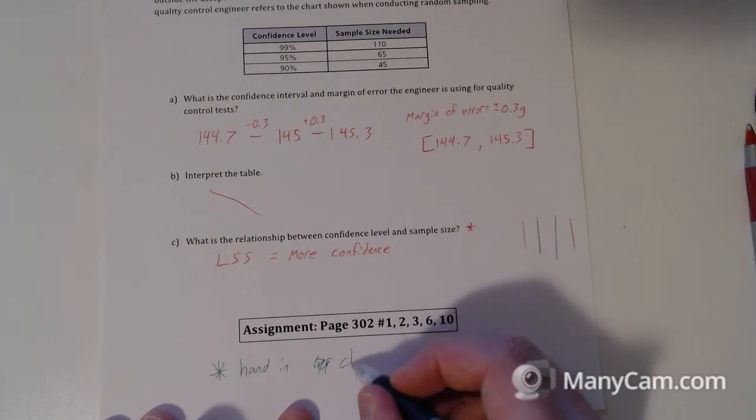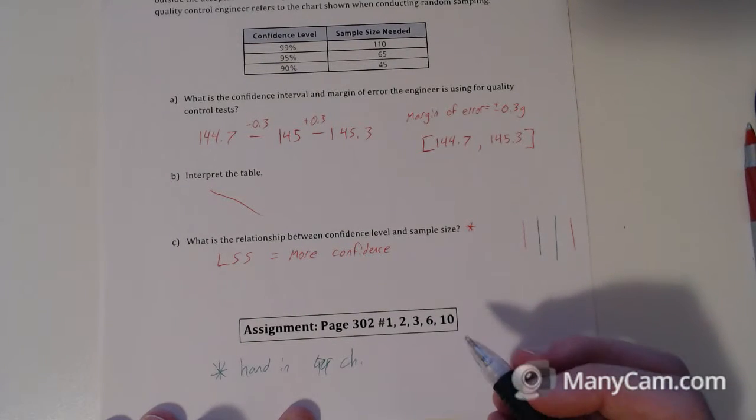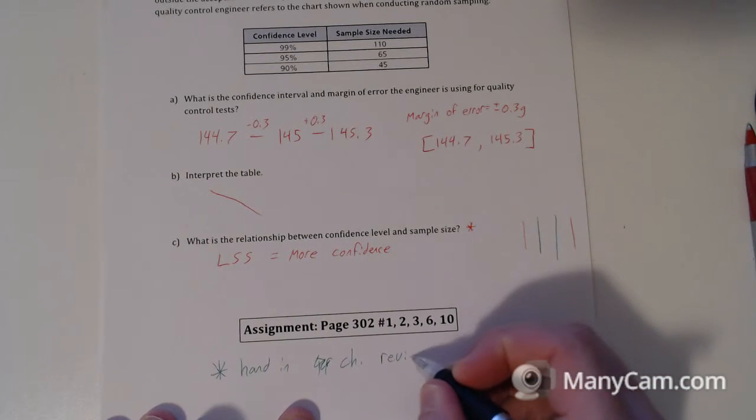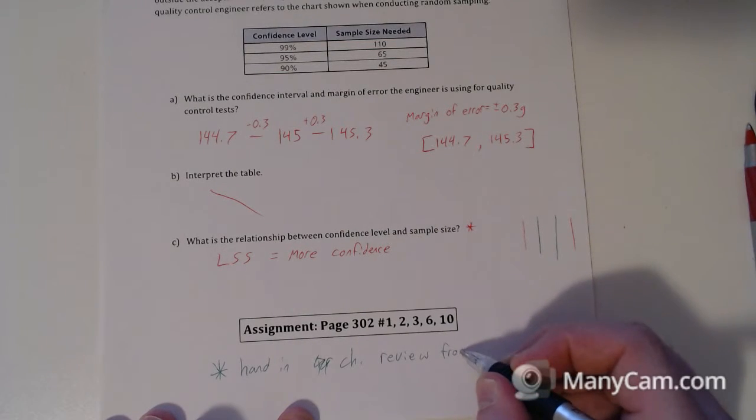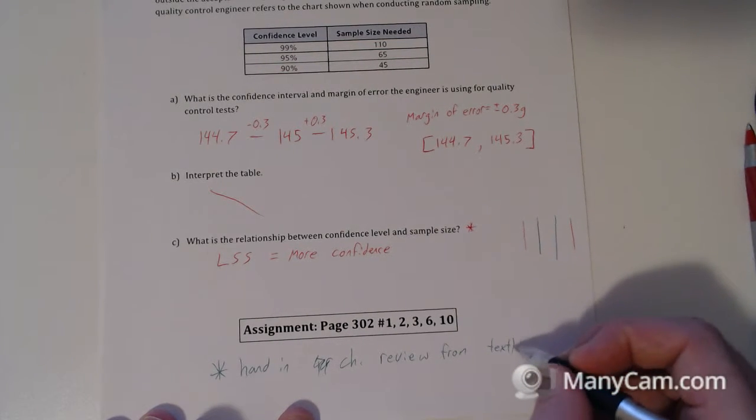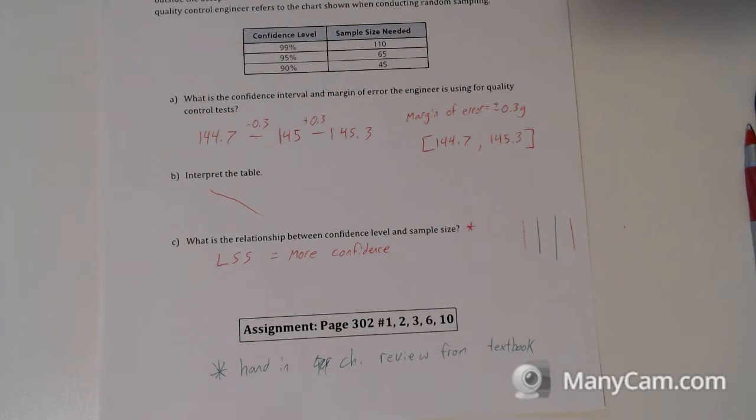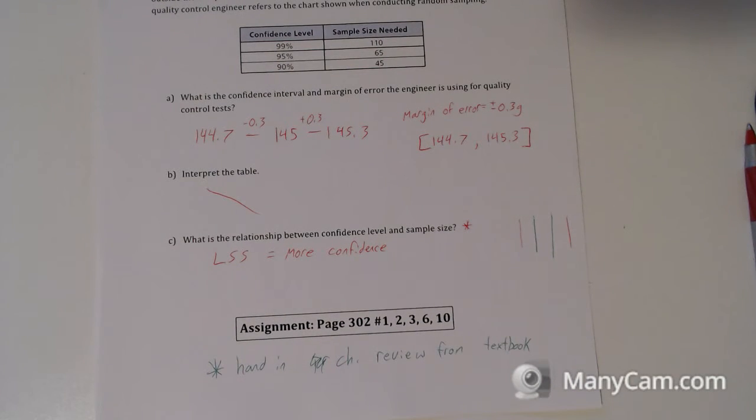We'll call it chapter review. Chapter, I forget which one this is. So you have homework, hand in as much as you can do of it. If you were 80% done it, if you can do like half of it in class and half of it for homework, but you didn't do all of them, you didn't understand a couple questions, that's great. That's what I'm looking for. That's not bad. If you could do all the questions, that's even better. If you don't do any of these questions, that's going to be very disappointing. So make sure you try them.